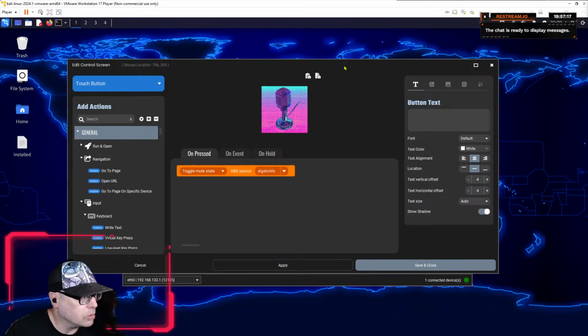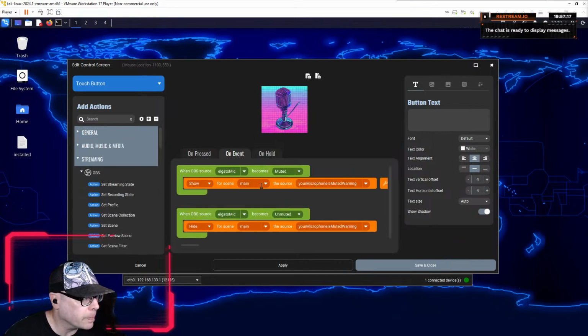This one is toggle the mute state Elgato mic. What's interesting about this is that I have it programmed, let's see, how does this one work? Oh, on event. So when it's muted, I had a script that I had AI read and turn into a WAV file.